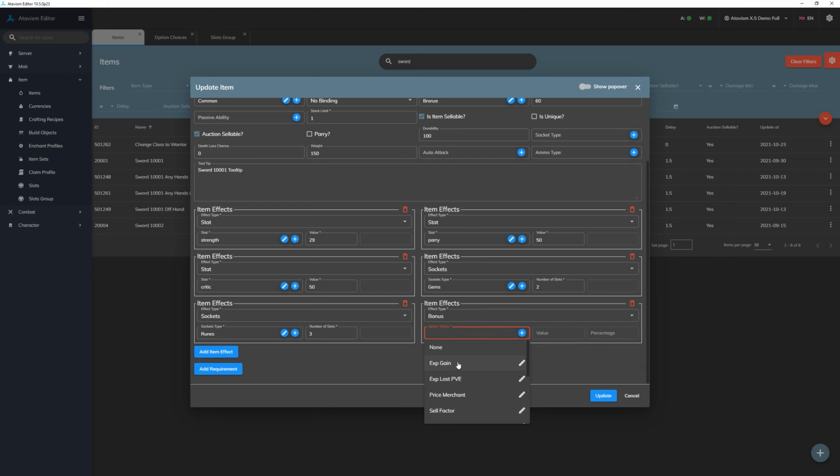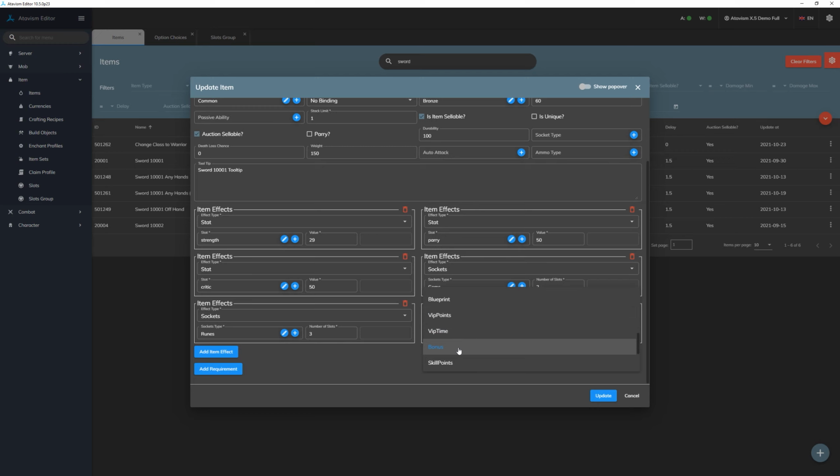Bonus, so we can add some kind of bonus like additional experience, better prices for selling items, more loot chance or maybe worse loot chance, whatever you set, auction cost, and a bit more options like you can see. So all these elements are related to bonuses.